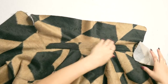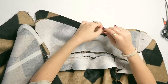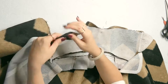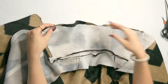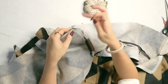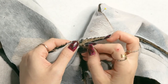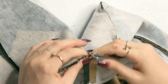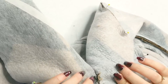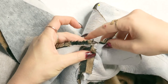So you want to lay down your coat right sides facing up, and then we're going to put right sides together, the facing onto the coat. We want to align all of the notches. So in this case, the center back notch, we want to align the curve of the collar and then just pin everything together accordingly. These pieces should fit together just perfectly, and there will be at the gorge line this spot where you have to open up the seam, but which should be easy because you already cut into that seam, so it should just open up pretty easily so that you can form a straight seam from the label to the collar, as you just saw me do, and you can simply stitch over that.